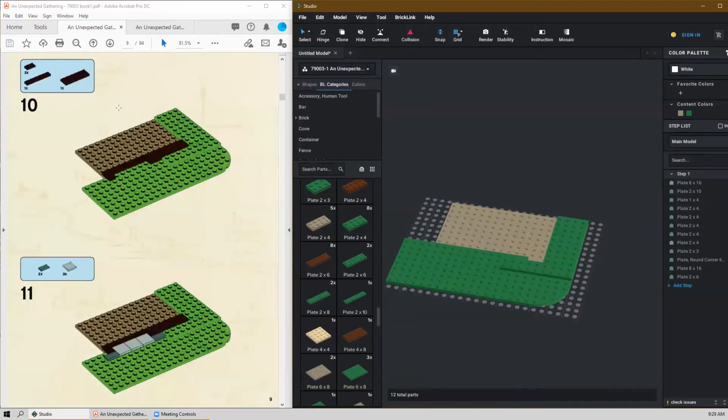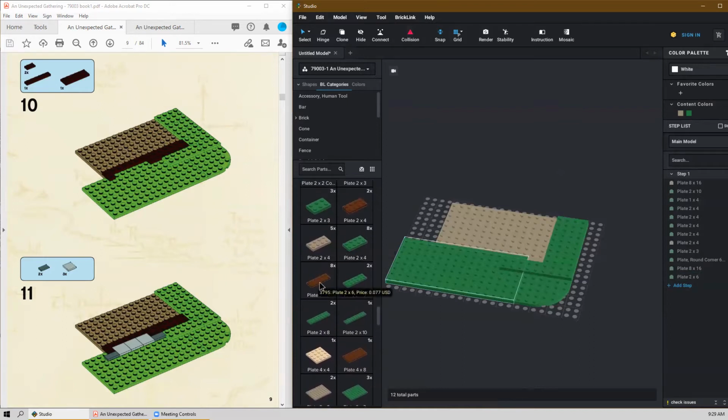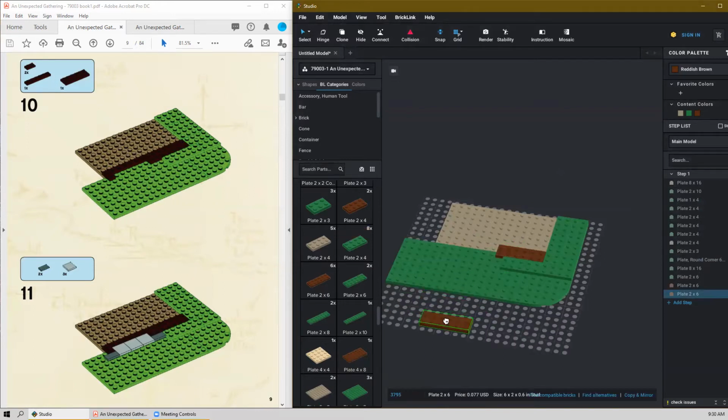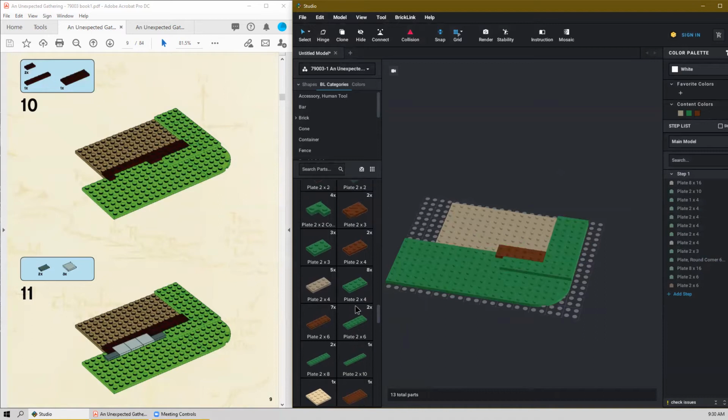Step 10 is, and now these are dark brown. It's hard to tell. They're a very dark brown color though. So I assume they are these brown pieces here. Just by the size of it, I'd say a 2x6, and that goes there. Maybe it's a little bit longer. It looks like it overshoots that. That's hard to tell, eh? We don't have anything longer than that. Maybe, oh, wait a minute. I think I know what it is. This is sort of a little bit of a mystery we have to solve here.